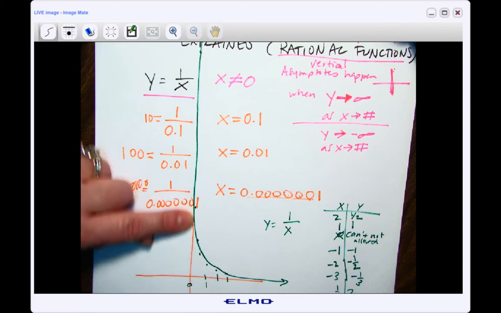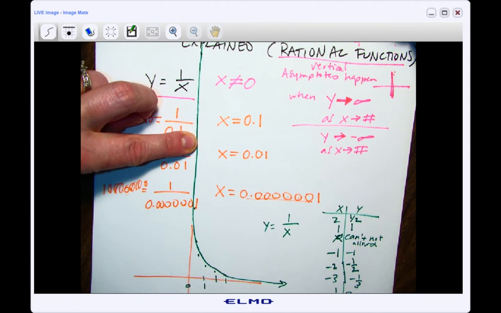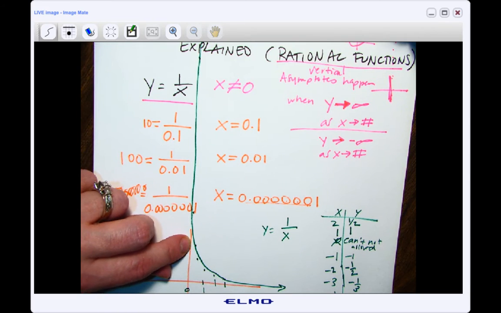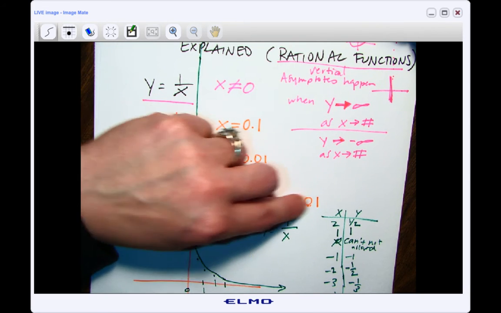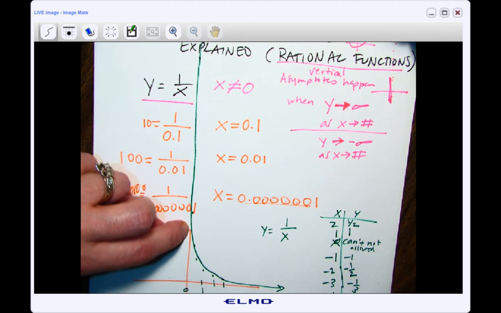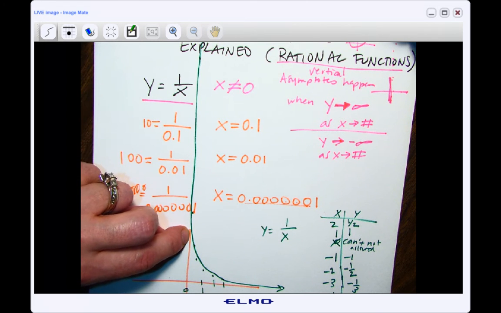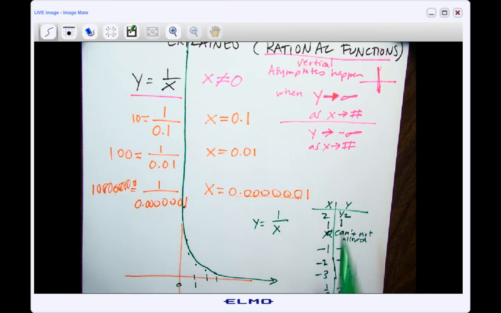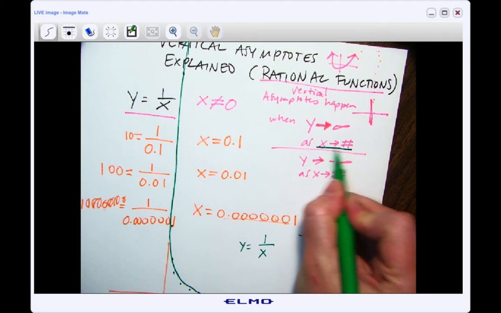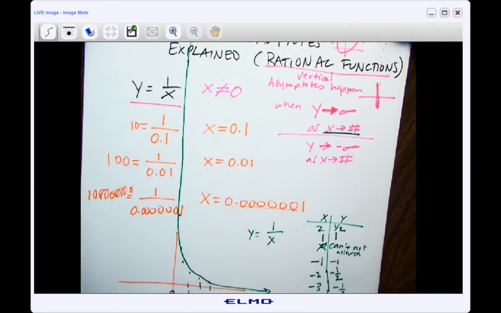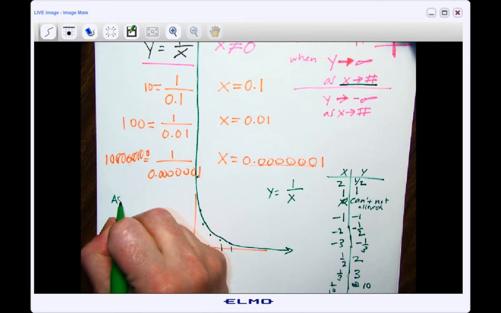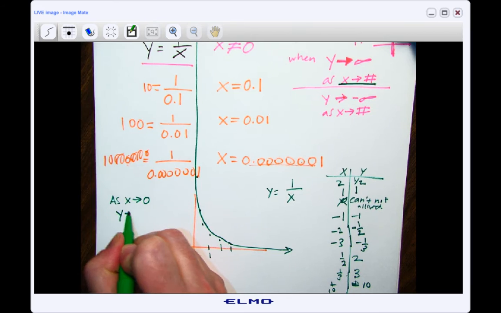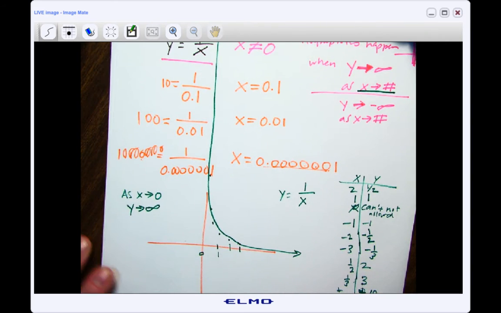This is creating an asymptote. Now this value starts to look like it's getting closer and closer and closer to 0 because the x values are getting closer and closer and closer to 0. I'm putting these smaller and smaller fractions. So we're getting closer and closer to the y-axis, but I actually don't ever reach the y-axis. But my y's are going crazy. So you see here, as x approaches a number, and in this case, x is approaching 0, so this is as x approaches 0, remember this little arrow means approaches, y is approaching infinity. That means it's an asymptote.